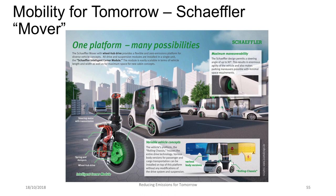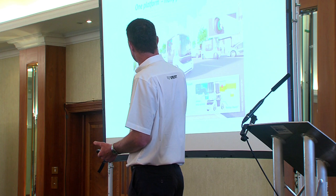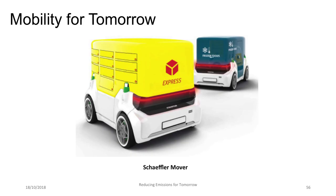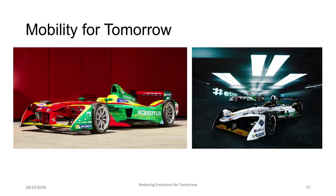Okay, this vehicle here, you're going to get your mobile phone, you're going to tap the app, okay, and this is going to arrive. It's going to be fully autonomous, okay, it's going to be controlled on four of these e-wheel modules. You're going to get into it, okay, and it's going to drive you about. Then, actually, why don't we use them to move stuff around the city, these bigger cities? Yeah, so it's fully electric, fully autonomous. We can actually do deliveries in them. As you can see, we can do cold deliveries as well. So fantastic little thing we're developing at the moment.